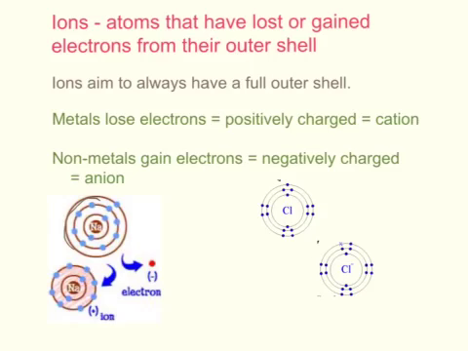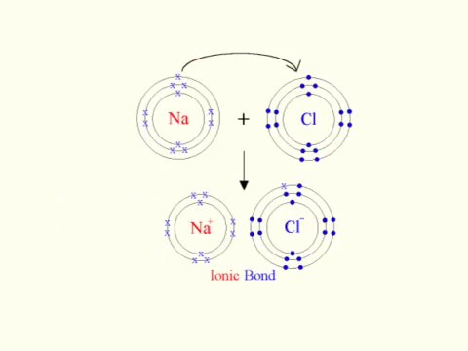So where does he get that extra electron? He's going to get it from an atom that's going to lose an electron. And this is what happens when we get table salt, sodium chloride. Sodium is going to lose his single electron in the outer shell, so he gets a full outer shell in the second shell. He gives it to chlorine that needs an extra electron. So sodium becomes Na+, because he's now 1 more positive than he is negative. And chlorine gained that negative particle, that electron, so he's Cl-.